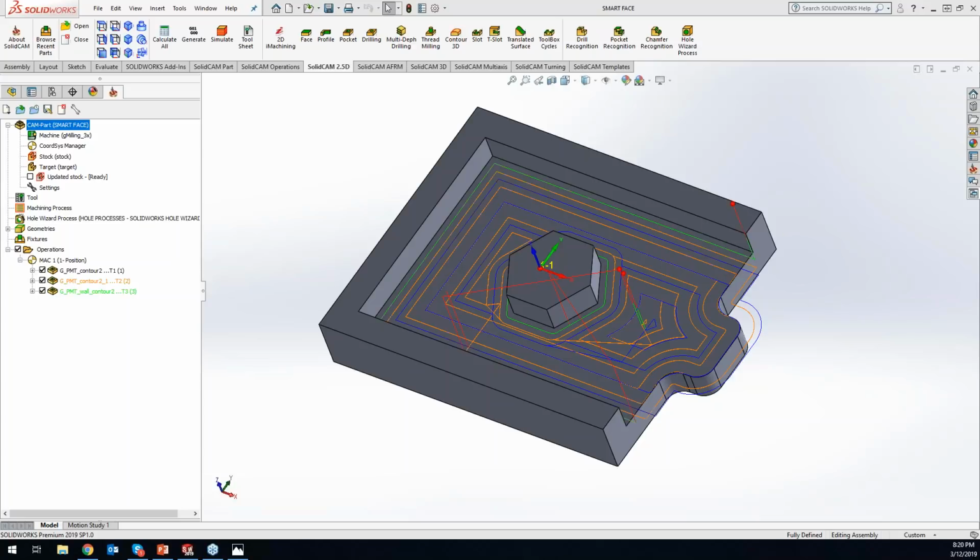Greg, do you think of anything else that's missing for the multi-tool? No, I think the multi-tool you covered pretty well, and the smart face showing a pretty good example of it here. Trying to think, missing anything else? Yeah, as far as I can think, that's all I can think of, guys.